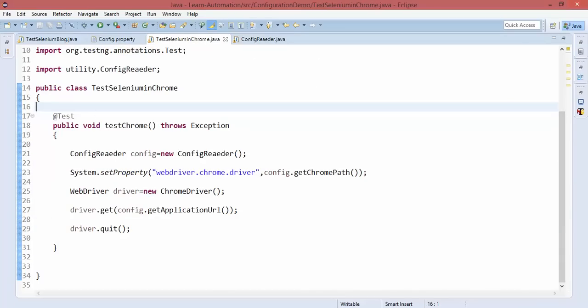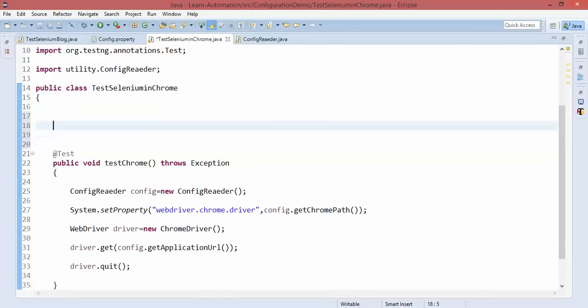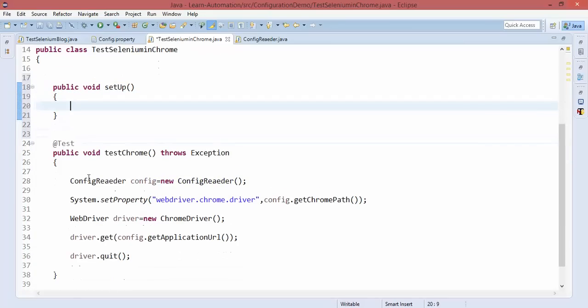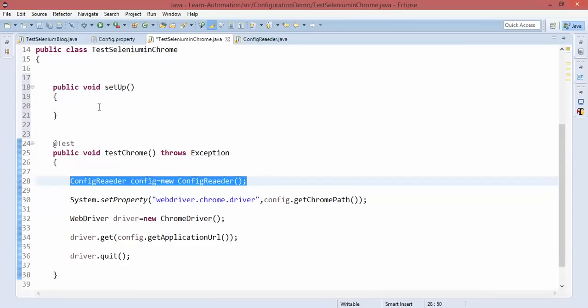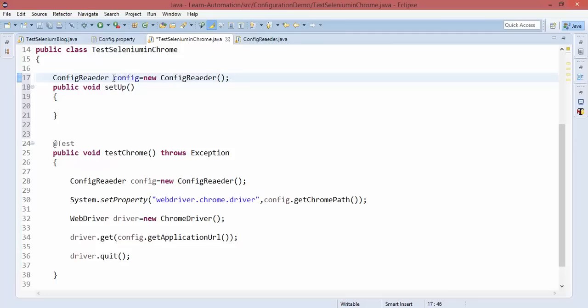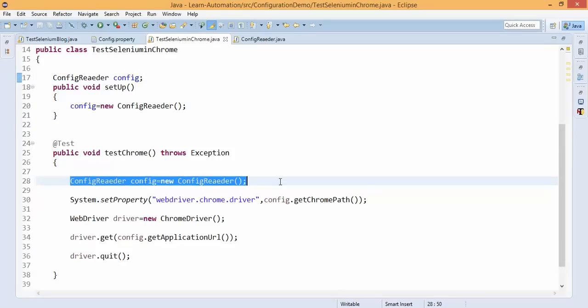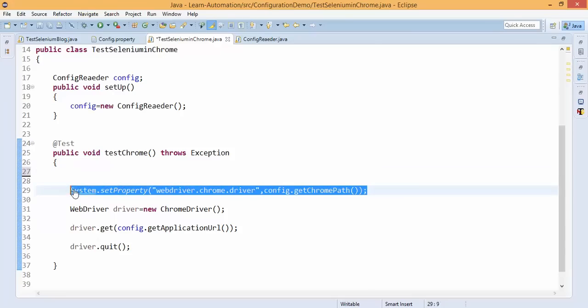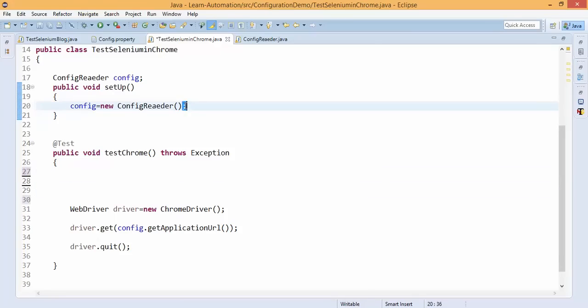The thing which I want to tell here is that we have multiple annotations in TestNG. Let's say I create a method called setup. In setup, I will keep all these details like loading the configuration file and all. This config file, I will not keep in my actual test, because this is not part of the script.